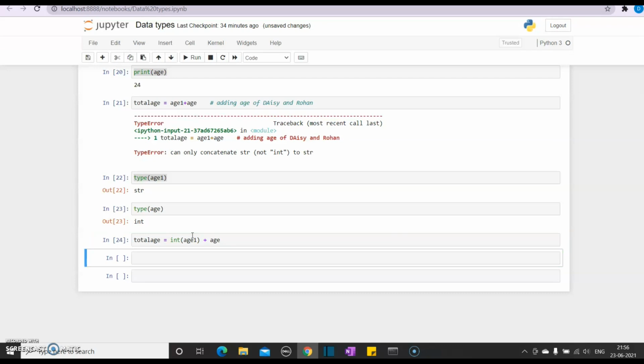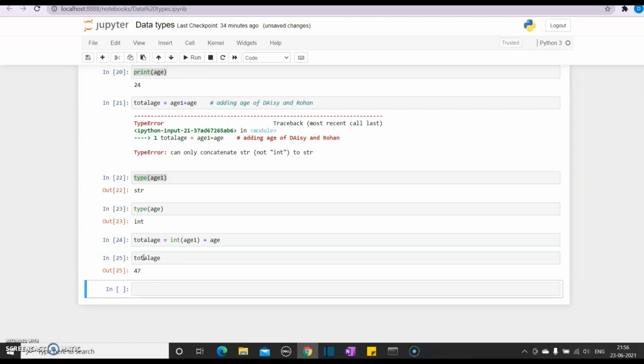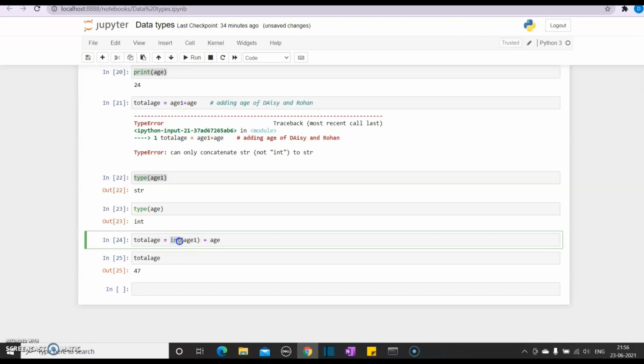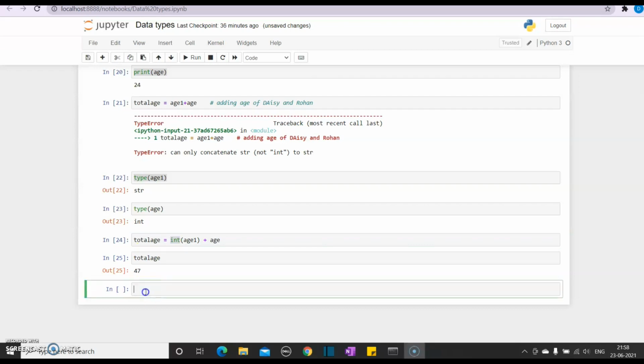Instead of giving me any error, this total age now gives me the total age of Daisy and Rohan, which is 47. I hope you can see this int function is actually converting the data type of age1, which was string, into integer.